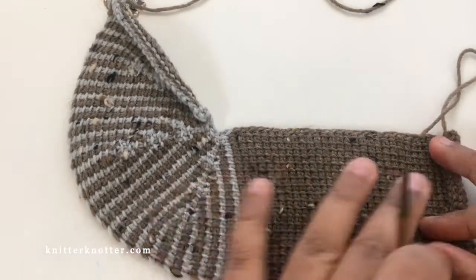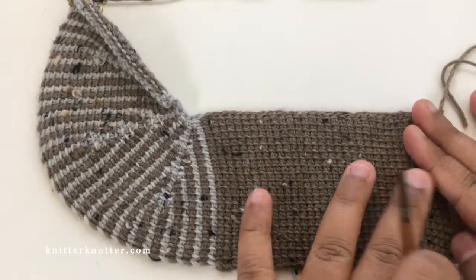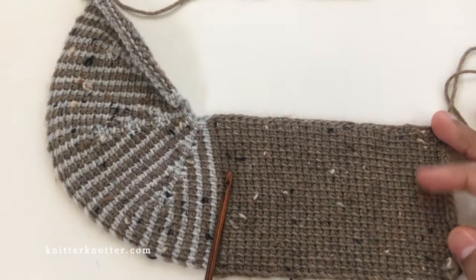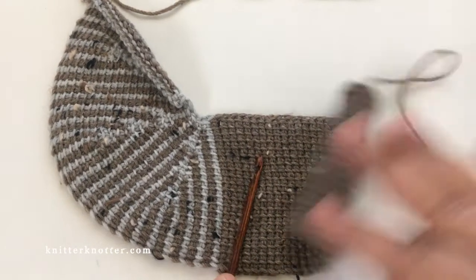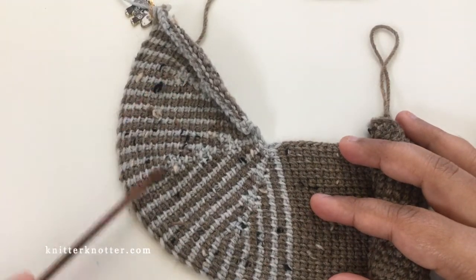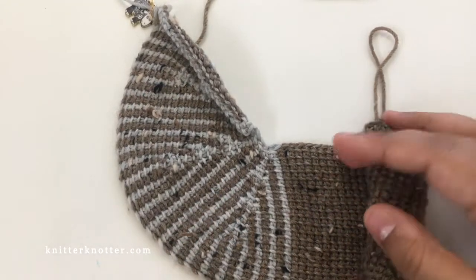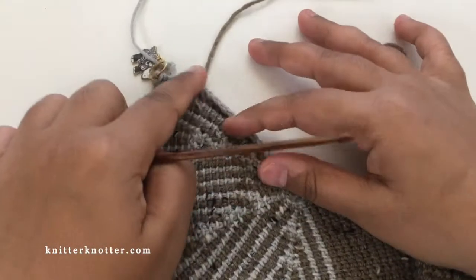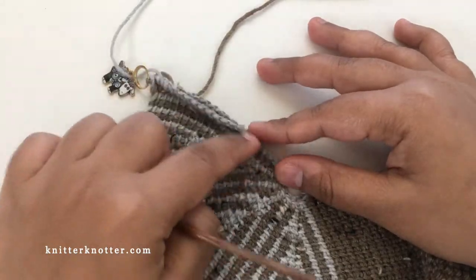So here it is. This was section one. This was just a section of Tunisian simple stitches, and then I moved on to section two, which is this part, the front portion. And I completed that as well. And I have now stopped at this point, which is row 80 is done.